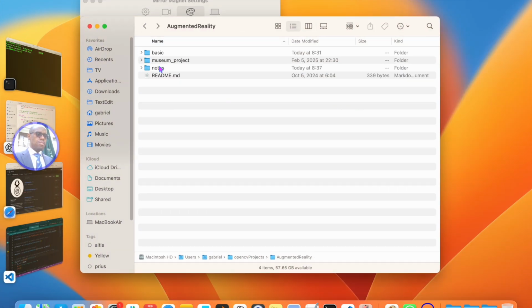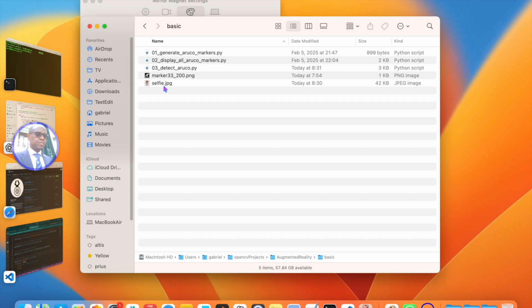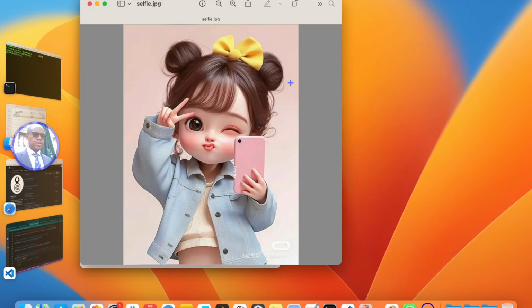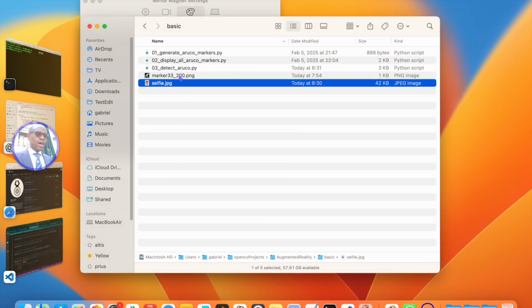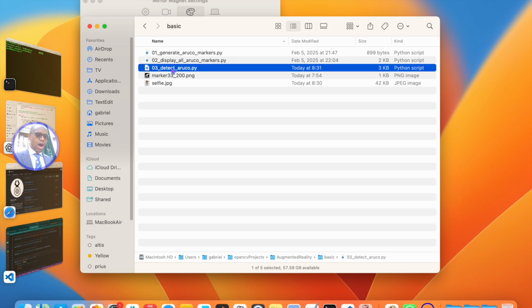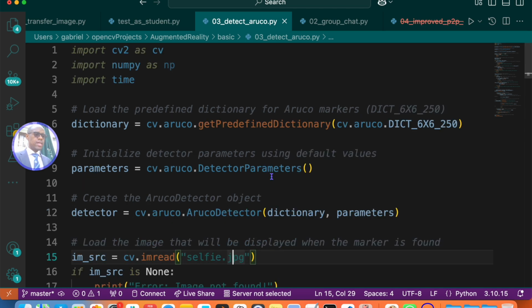This is the image I am talking about, selfie.jpg. And I have this code to detect Aruco. Here is the code to detect Aruco.